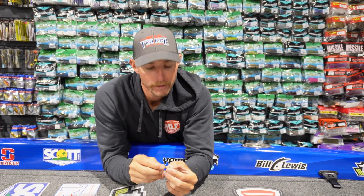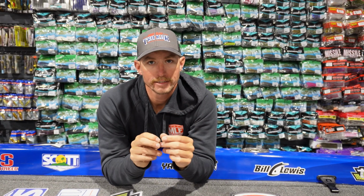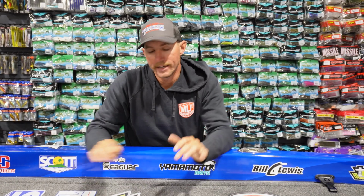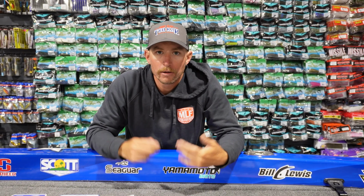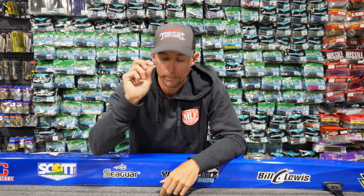I mean, if you've ever had any issues losing fish on your drop shot, this is going to be the hook that I recommend you try, because that Pro V bend really sticks those fish once you hook them. So I wanted to just bring this to you guys. Like I said, this is a brand new hook. You're going to want to check these out. They're coming out this year, and you'll definitely want to try these this spring, summer. Once you start drop shotting for those big smallmouth, this hook right here is going to put them in the boat.